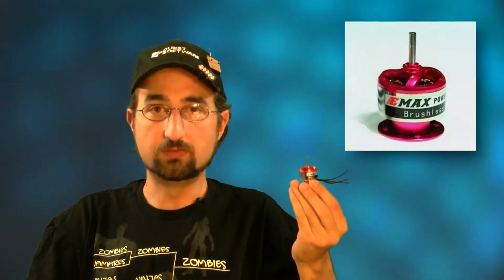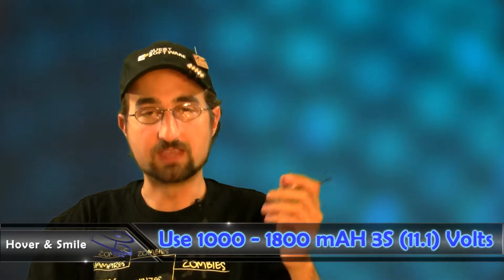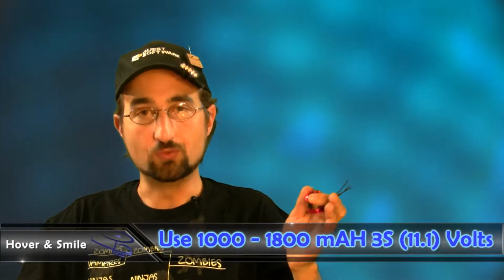And it's a 1600 kV motor, runs with 3 or 2 cells. I prefer a 3-cell battery, about 1000 milliamp is your minimum, up to 1800 milliamp is your max. I prefer the 1300 milliamp 3-cell batteries, 20C discharge minimum. I prefer those with an 8x4 prop. That seems to be a really sweet combination. An 18 amp to 25 amp speed control will handle all your amp power requirements just fine.